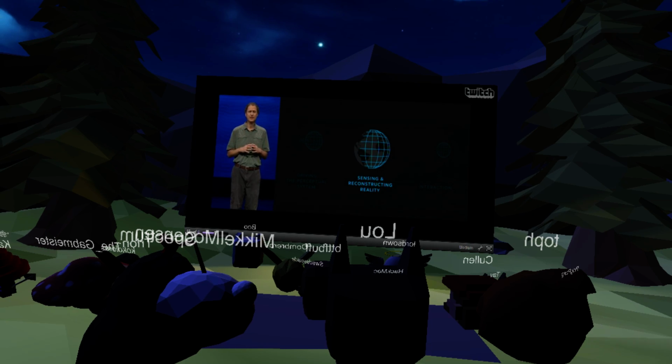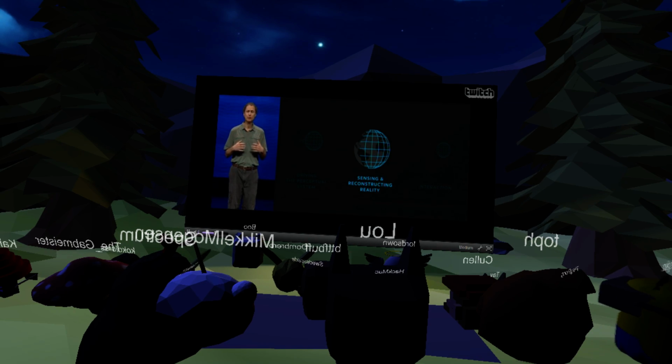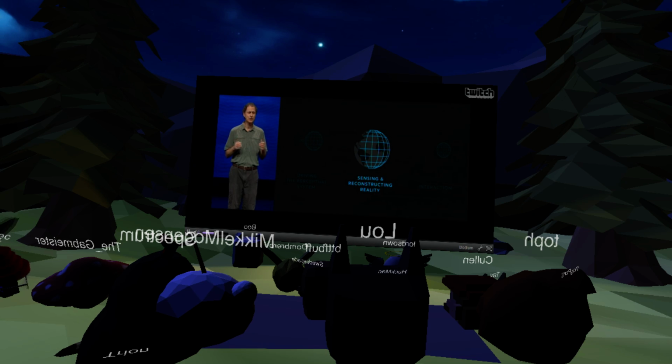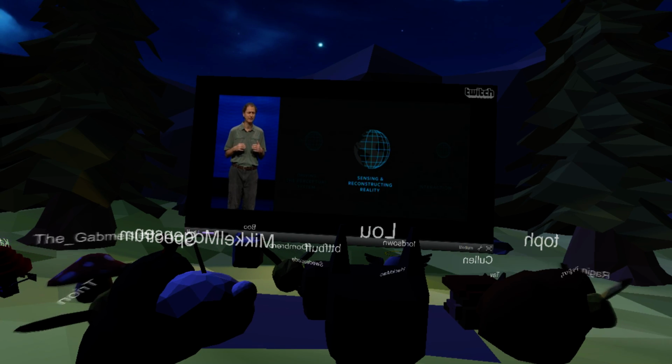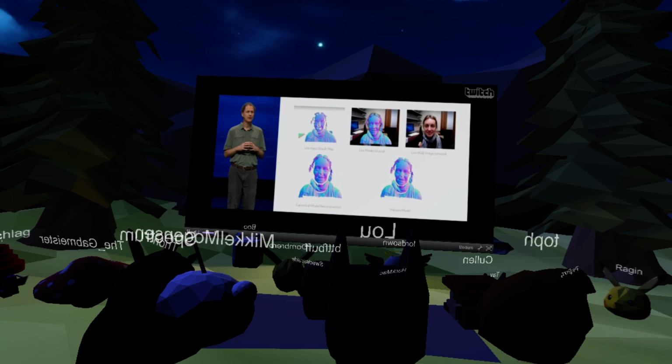Also, as good as the Rift and Oculus Touch are, VR won't reach its full potential as a social environment until you can see other people's avatars and truly believe that they are people. Finally, you'll want to be able to pull the real world into VR to create mixed reality, so that you can move around freely and interact with real objects, such as keyboards and coffee mugs. To do all that, we'll need to be able to track faces, eyes, hands, bodies, physical objects and their surroundings, and then reconstruct them in VR, all in real time, in a consumer-friendly package.